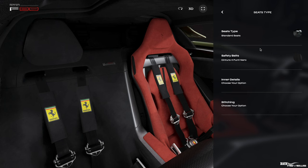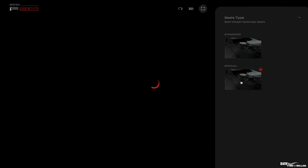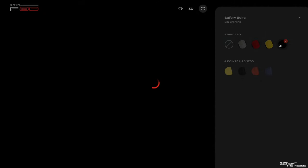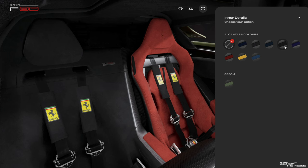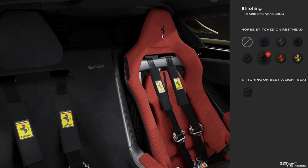We've got various seatbelt options as well. For seat type, we're going to go for special seats type. From there, we go to seat belts — we want the four-point harness because it's race car, so we're going to go for the four-point harness in black. Then inner details — we're going to choose black for the inner details. For stitching, which in effect provides the Cavallino emblem on the headrest, we're going to choose black because it goes with Cuoio and with the red. Mostly people would choose yellow, but yellow wouldn't go well with Verde Toscana, so we're going for black embroidery on the headrest.